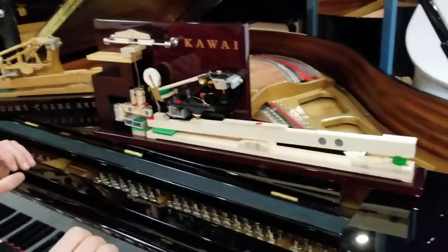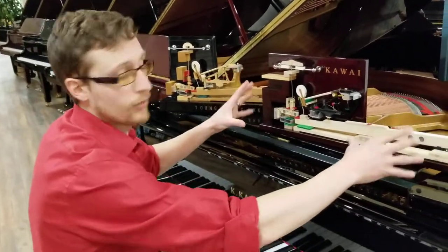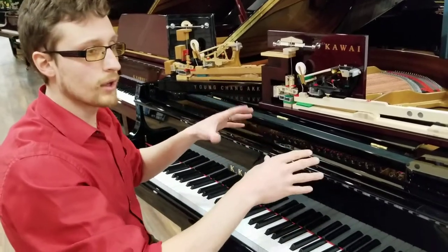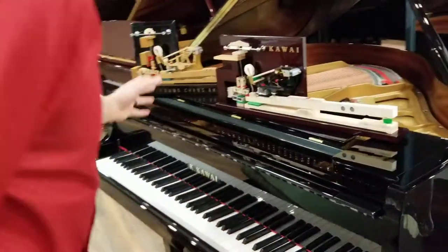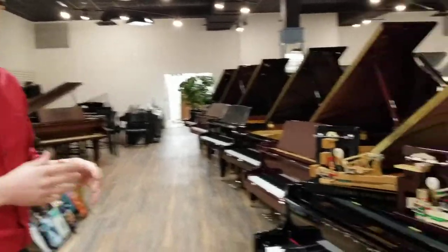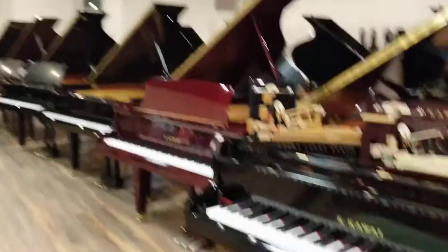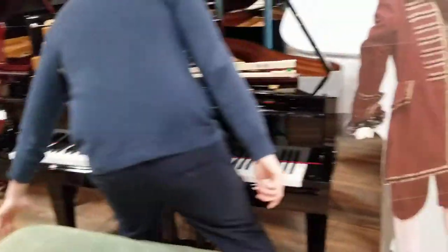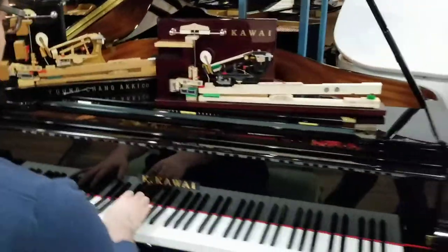This is the Millennium III action that's going to be featured in 100% of the grand pianos we're talking about. This is their secret sauce — what they use in all of their pianos. What we'd like to do is play all of the pianos here side by side using the exact same cell phone, so you can hear it unedited. I'm an okay pianist, but we've got a much better pianist right behind the camera, so Max is going to take over.